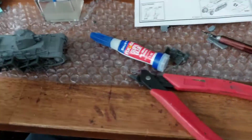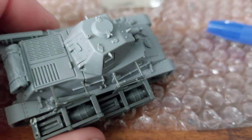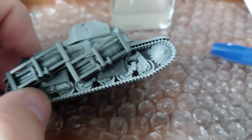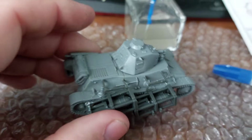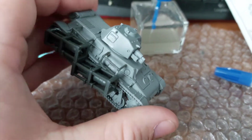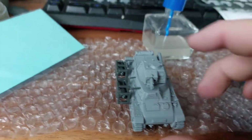Yeah. You cut it off, and then the frustrating thing are these little triangles on the sprue. I had to get rid of them with the clippers. And you can kind of see in some places I snapped it and had to glue it back on, because I need those things to connect to the main frame of the tank. The little hook here fits nicely in there, and that will glue nicely onto the road wheels there. In real life, it was probably a couple of centimeters of separation or whatnot, or millimeters even, who knows. But yeah, and then you just build the Stuka Zu Fuss as it was done normally, and that gets you an H39 with a Stuka Zu Fuss.